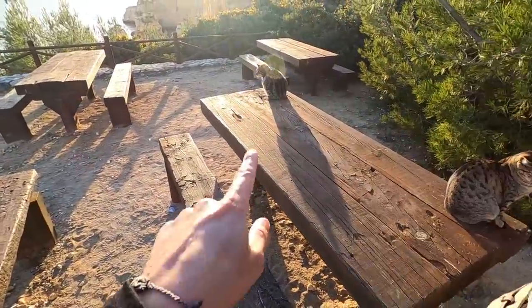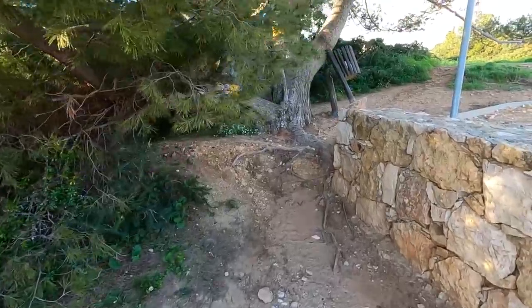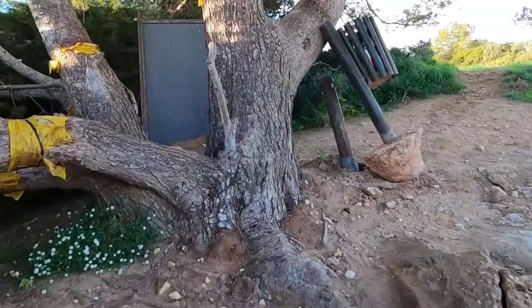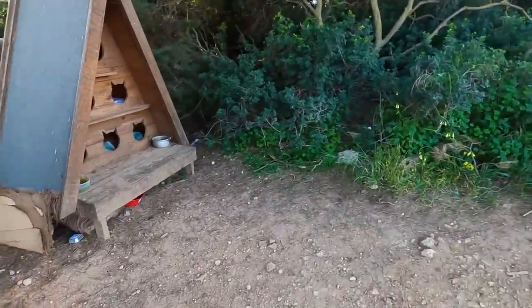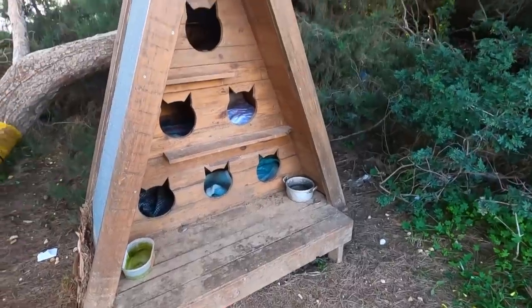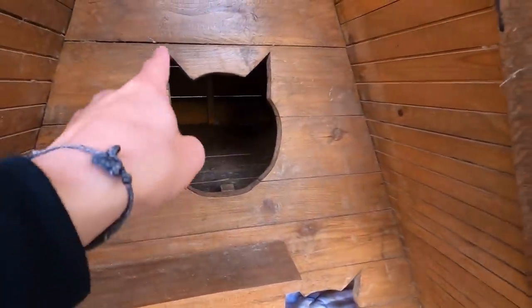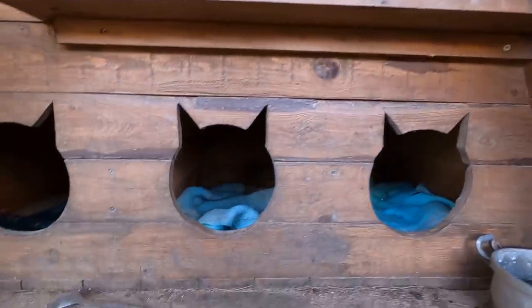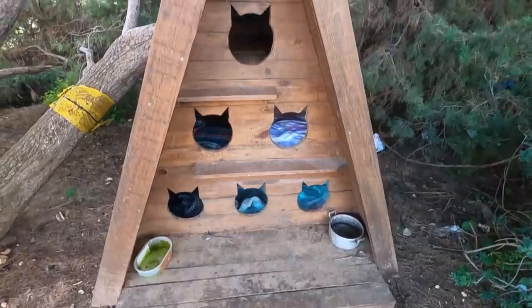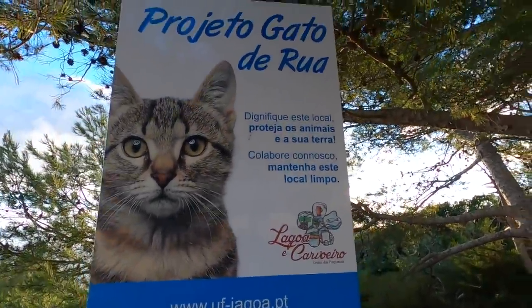There's a reason this is the cat hangout spot — it's because their little house is over here, their cat house. Check this out for the coolest cat crib in the Algarve — the actual shape of their head! Inside there's loads of cat food, I don't think there's any cats in there right now though. How cool is that? Yeah, cat protection thing like we saw in Albufera.